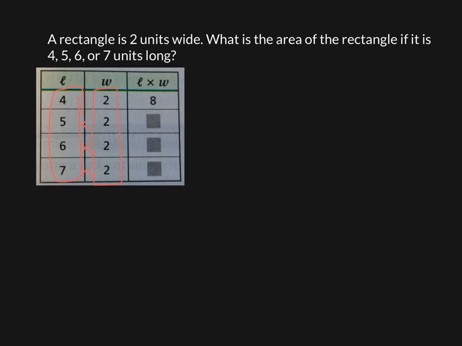But if this is not the case, that it's a nice little table, you just have to multiply. You will need to show your work. So 5 times 2, I know that's 10. 6 times 2, I know that's 12. And 7 times 2 is 14. So, like I said, if it doesn't have a nice little table like this, please make sure you show your work. But if it does, you can show your work this way, by just putting the multiplying sign in and saying, well, I'm just going to multiply these two numbers together.